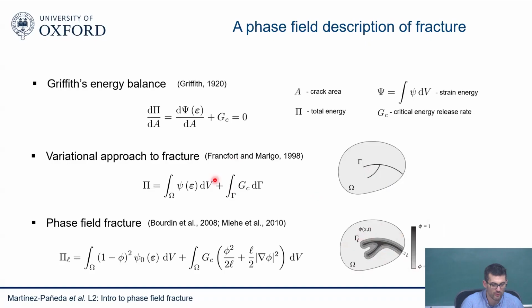So then we can regularize this functional. This surface integral becomes a volume integral. And then, using finite element methods, we can easily minimize this functional. So we can predict the evolution of cracks as an exchange between fracture and strain energy, elastic strain energy and fracture energy. Key aspects to highlight here.